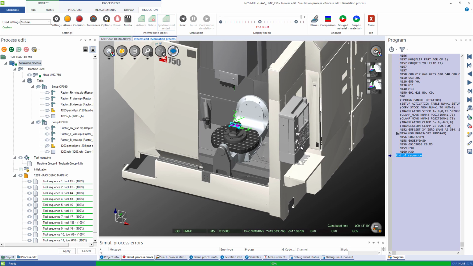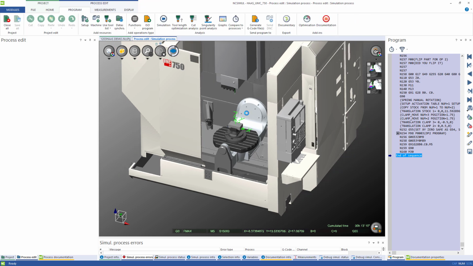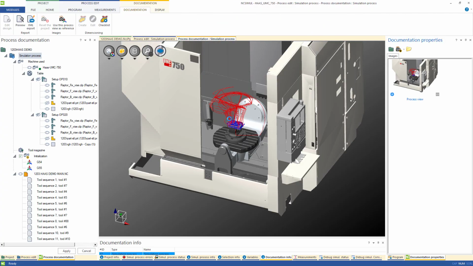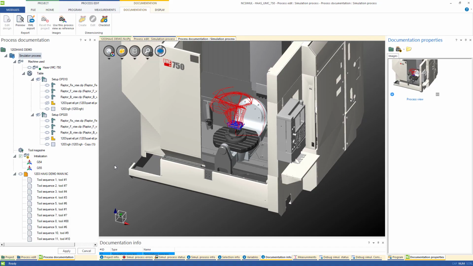And the reason I'm doing that is because I want the material removal at different sequences shown in the output of the documentation. Now the final output is completely customizable, so whatever you want on your shop floor we can make happen. It's built on Fast Report, so every feature inside NC Sim gets exported automatically into the setup sheets. So if you change a tool stick out length or you change a holder that particular tool is using, all of this gets sent through and updated automatically, so the machinist and the programmer are always on the same page if anything's changed.